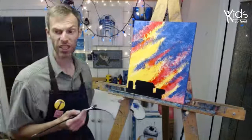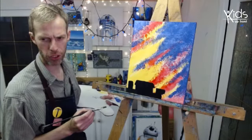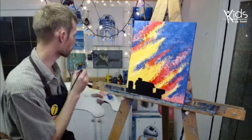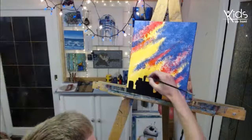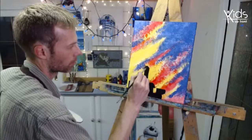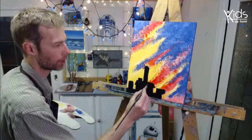Now I'm going to add, this is the fun part, some tall towers in here. This guy, I think he's off to the side. I don't think he's got a tall tower. No. This guy in the middle, yeah, for sure. I think he's going to have a shorter tower here. I'm just blocking these in wherever I want. It's going to have a shorter tower there and then a really big one. Now, I'm standing to the side so I don't get in the way. I need to stand in your way so I make sure this goes straight up and down. There we go. Big tower. Right there. Lovely. Off to the side, I'm going to put another one. Another big tower right here. Maybe even a little taller.